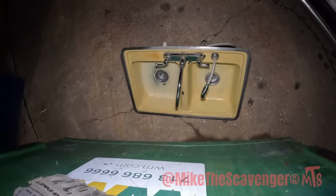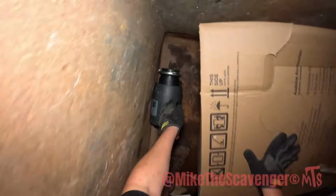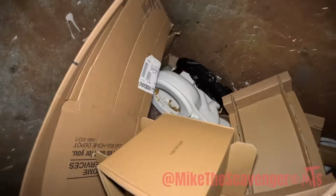Goodness gracious, 1976 called. It wants its sink back. There's the disposal. Yeah, I'd say that sink was very much needed for an upgrade. Sink upgraded.